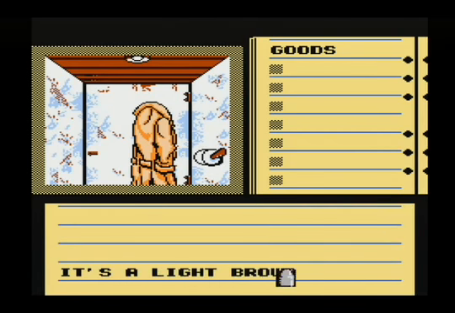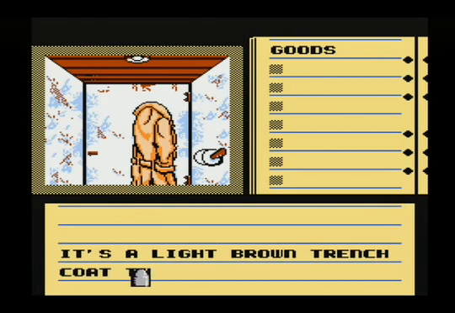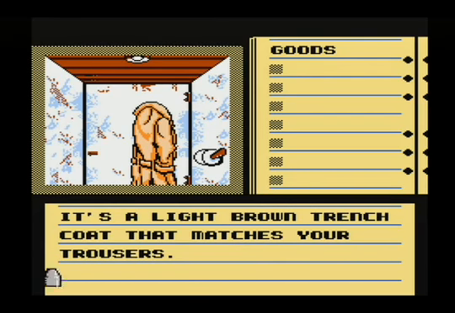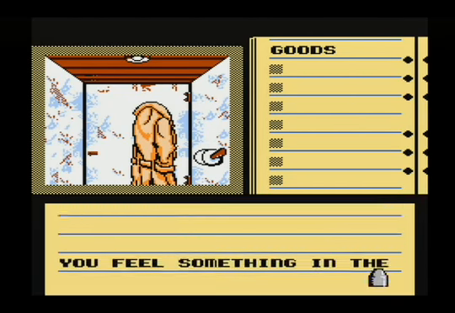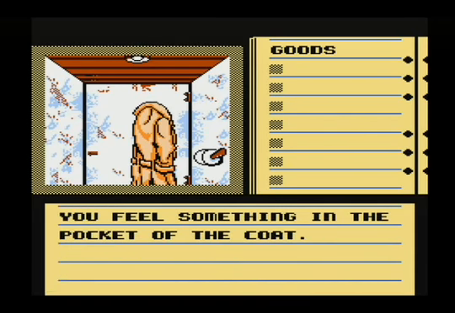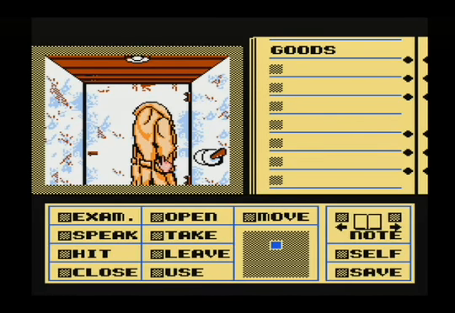Okay. Ben, it's a coat. What do you think it is? I think it's a light brown trench coat that matches my trousers. There you go. Alright, now check this out. So you feel something in the pocket of the coat, right? Mm-hmm. Now, how do you get the item out of the pocket? Well, I mean, I've played games like this before, so, like, take, I guess.